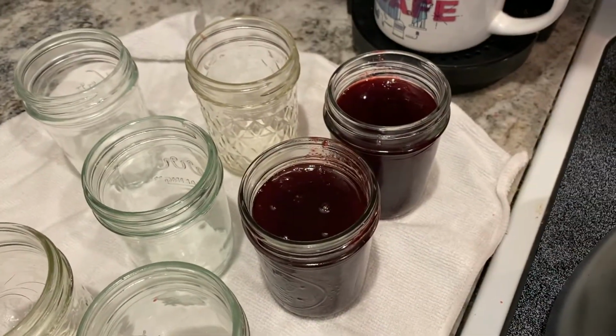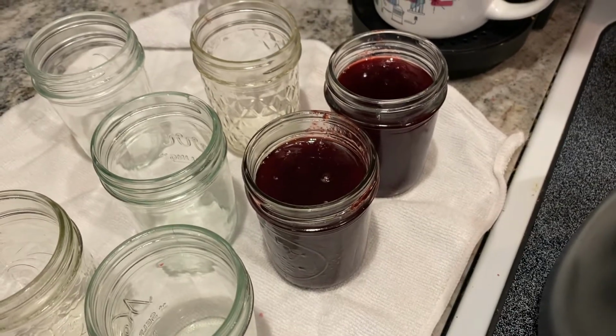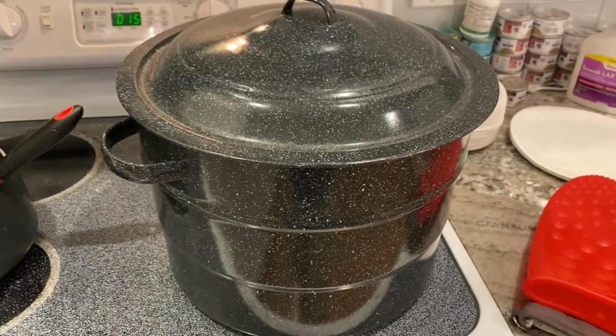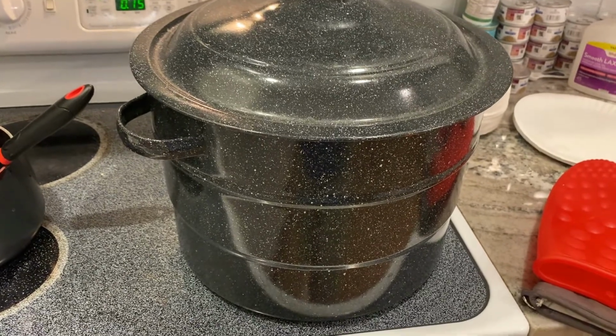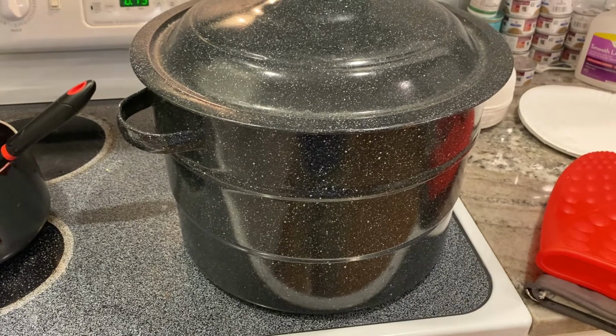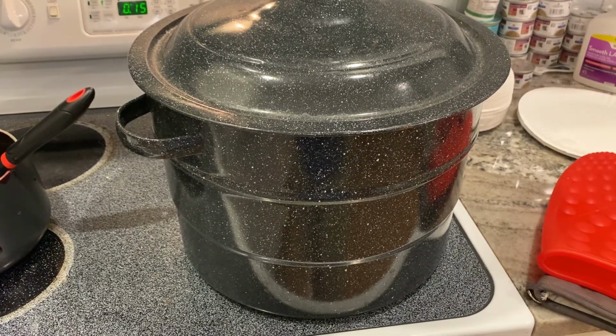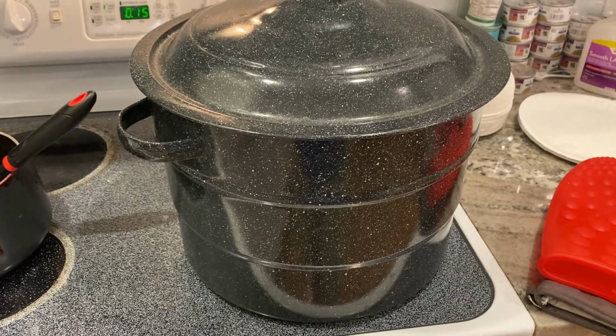So for these 2, I gotta look in the book real quick to see how long to water bath can it. Okay, they need to be processed for 15 minutes. It doesn't matter if you got 1 jar in there, 2 jars in there, 10 jars, same time, 15 minutes. I usually like to have a fuller canner, but oh well, 2 jars is all I have at the moment.